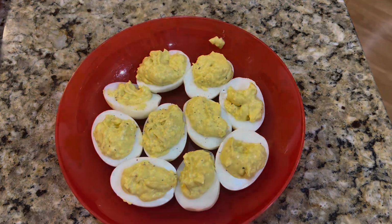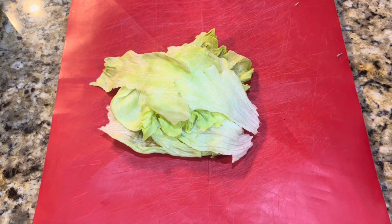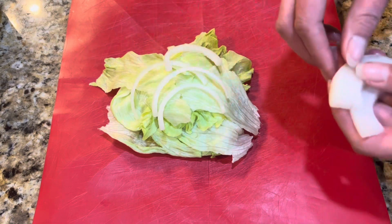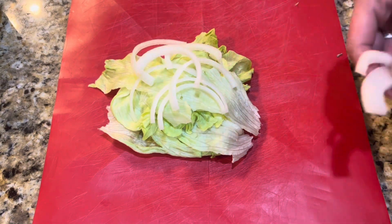which I'm sure, I mean, this has been viral all over, so I'm sure everyone's seen this, and I wanted to try it, and I was in a weird mood, so I was like, I don't know what to make, so I thought I'd try it.